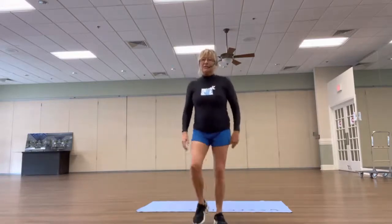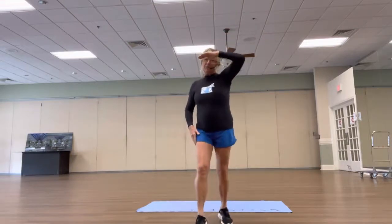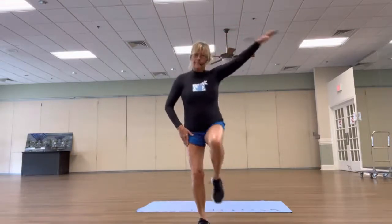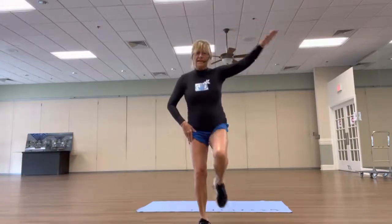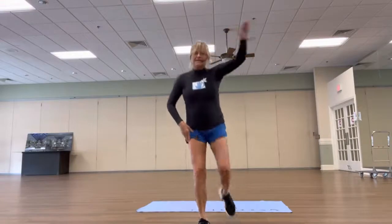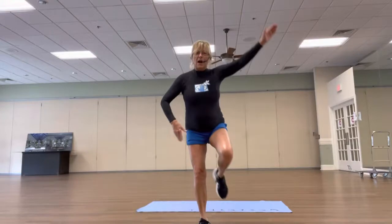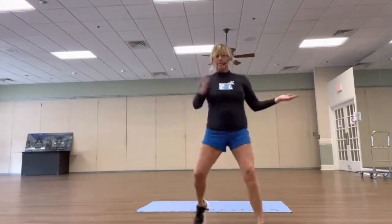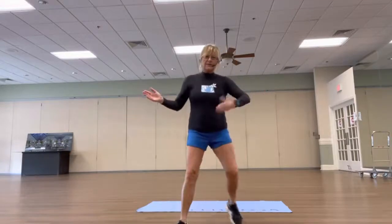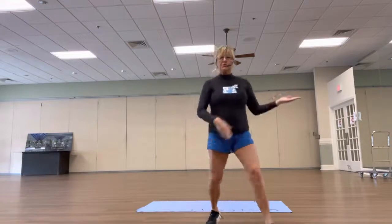Going to a right knee salute in four, three, ready. Give it to me, eight. Keep your left knee soft, don't lock it. One more set, eight, six, and we're gonna V-step right, and V-step right. Open with those steps. We're gonna do four more on the right, four. Three more, and we'll go left, two more, to the right. To the left, to the left, to the left, good.